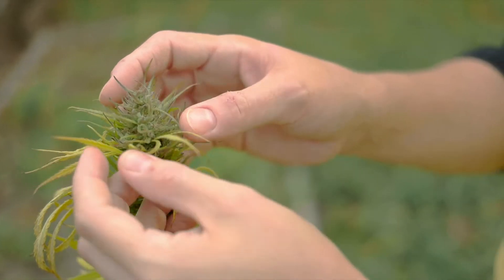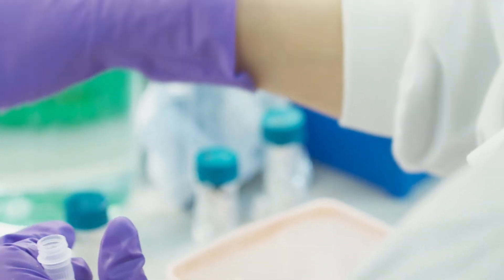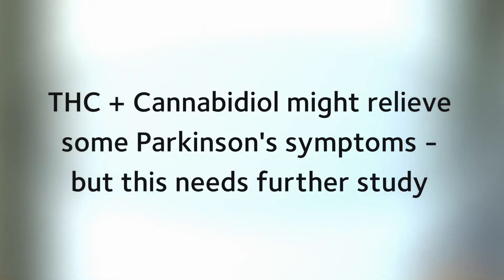We've been quite interested in looking at the effect of cannabis in Parkinson's. We did a study using an extract of THC and cannabidiol together in capsule form to see whether there was any benefit for dyskinesia, and unfortunately it didn't show any benefit at all. We asked patients whether they felt better in terms of other symptoms, and there was a suggestion that cannabis extract — THC and cannabidiol together — might be of benefit for sleep or pain, and those are aspects we're hoping to explore more.